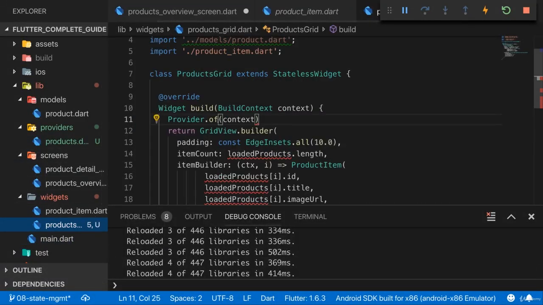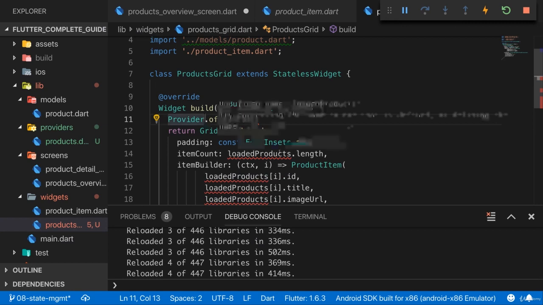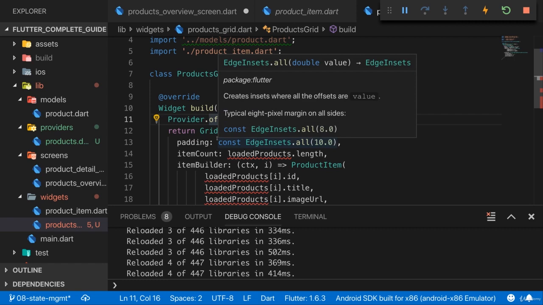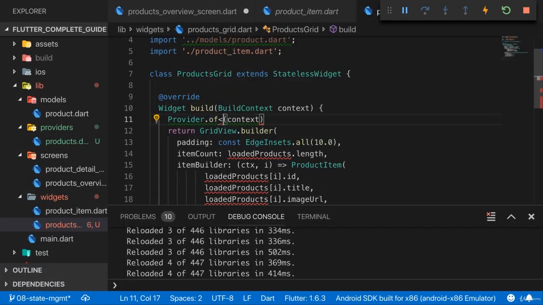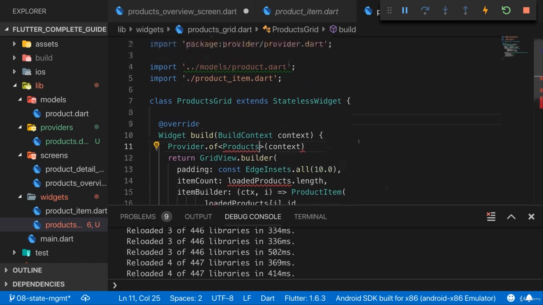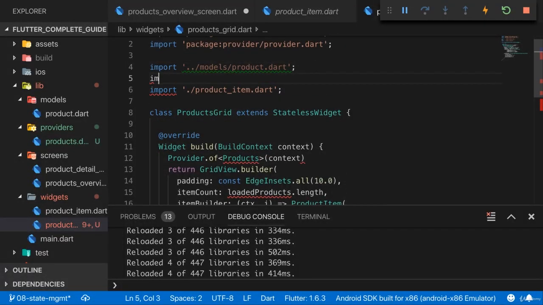You tell Flutter or the provider package that you're interested in an instance of that products class by taking advantage of the fact that the of method here on the provider class provided by the provider package is a generic method, which means you can add these angle brackets to let it know to which type of data you actually want to listen to. So here I want to listen to changes in products.